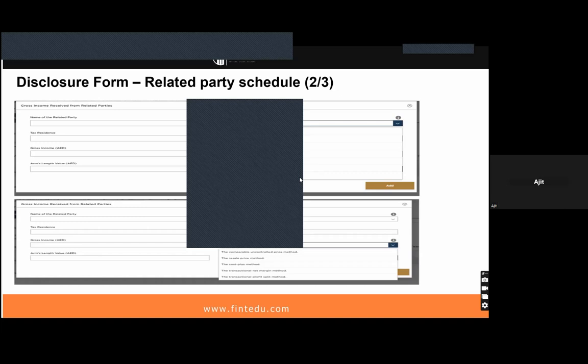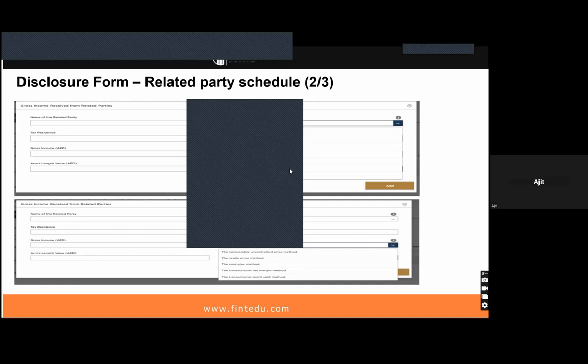Payment made to related parties more than market value. So payment made to, I understand this as a connected person, right? Can we make an adjustment as per benchmarking done by the related party, or should we get it done separately? Now this is an important question. When it comes to benchmarking, generally we need to select the tested party. So let's say you are availing services from your related party, and the related party is based in Singapore. If the related party has done the benchmarking, or you have done benchmarking considering the related party as the tested party, that benchmarking would be sufficient to justify your arm's length price, because at the end of the day we need to select one tested party and it can be the other related party also.